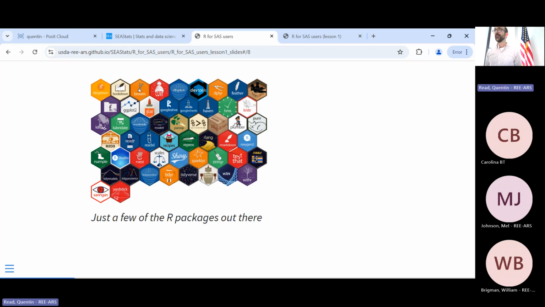So these are just some, and now there's this tradition that packages make a logo shaped like a hexagon. I don't have one with me today, but we made a package at one of my jobs, and we got a little hex sticker made that, if you're one of the cool kids, you can put on your laptop, like a bunch of hexagons. Obviously you can't deface government property, so I can't put it on my government laptop.